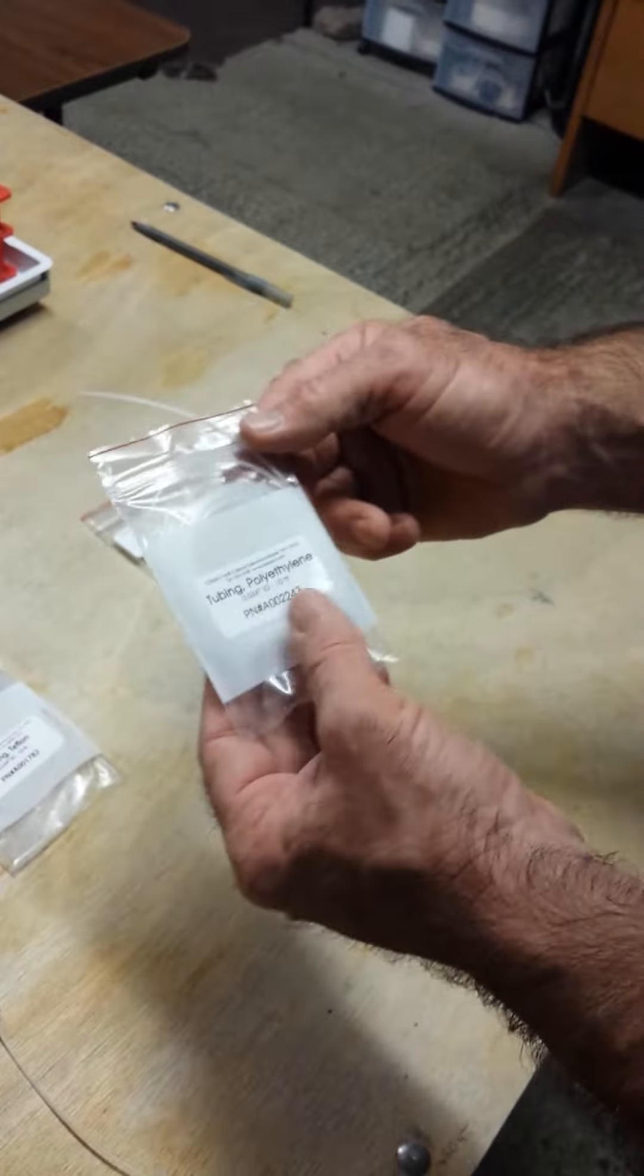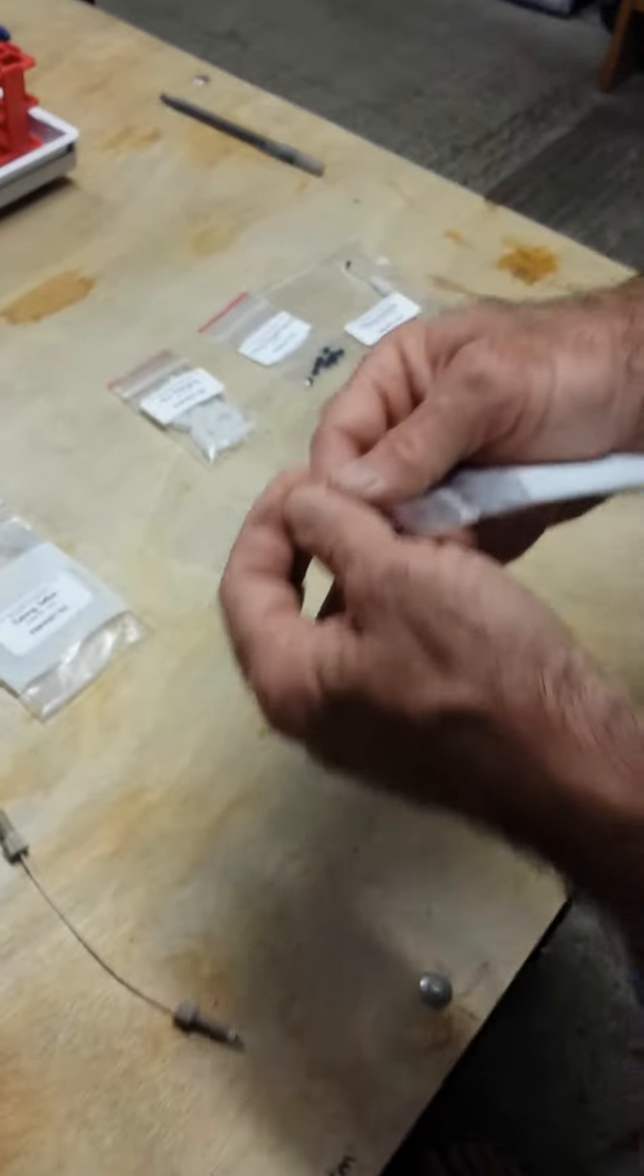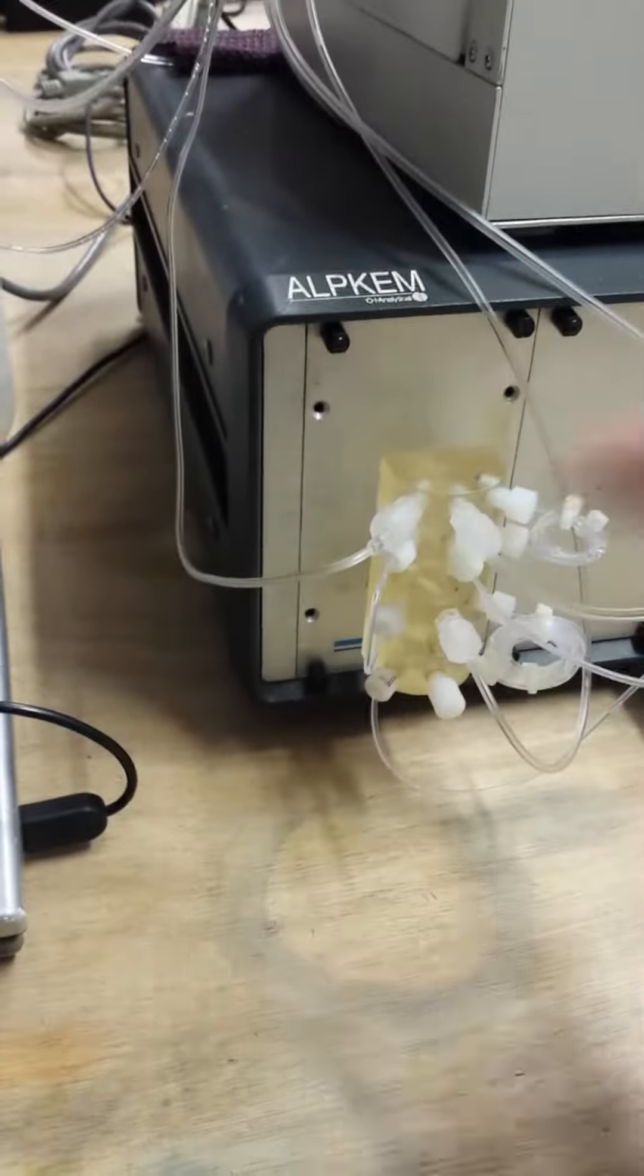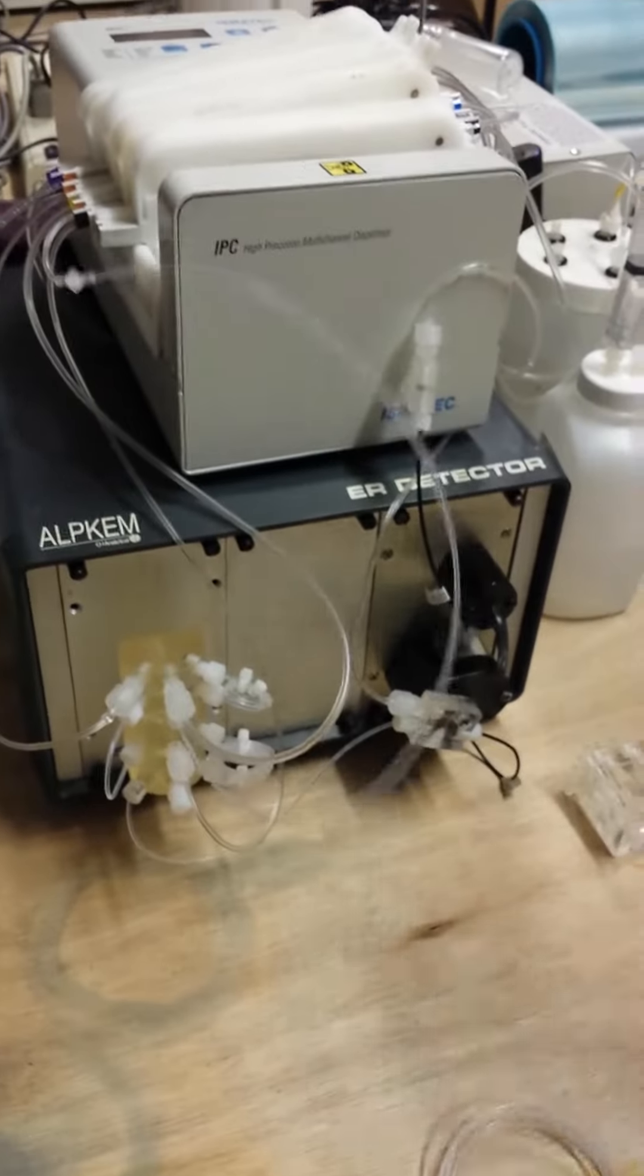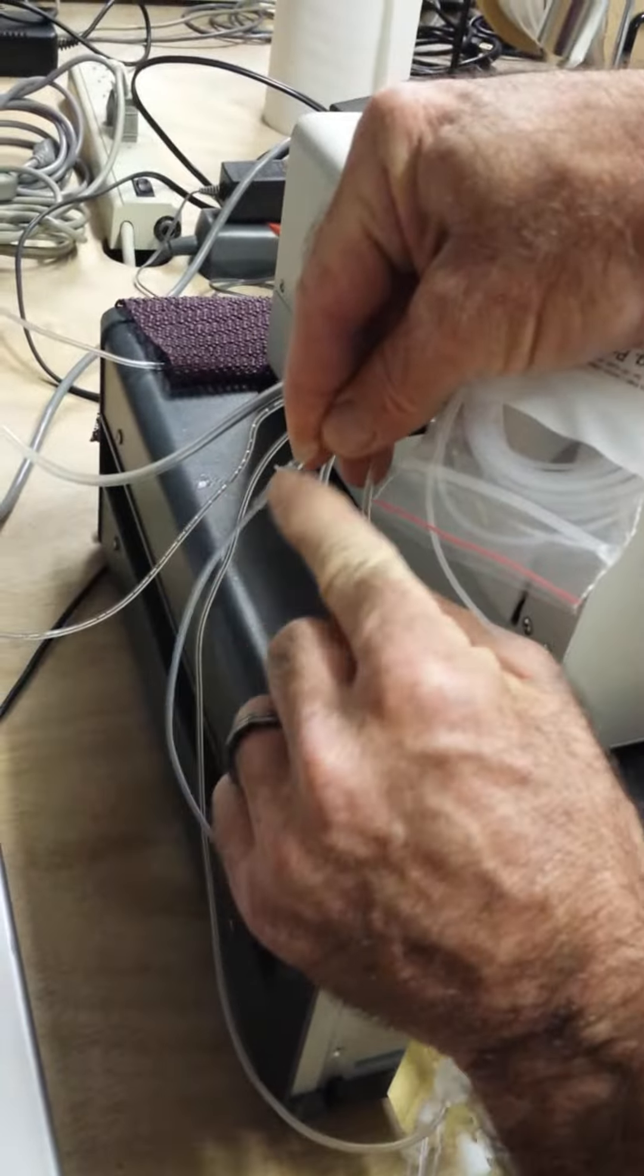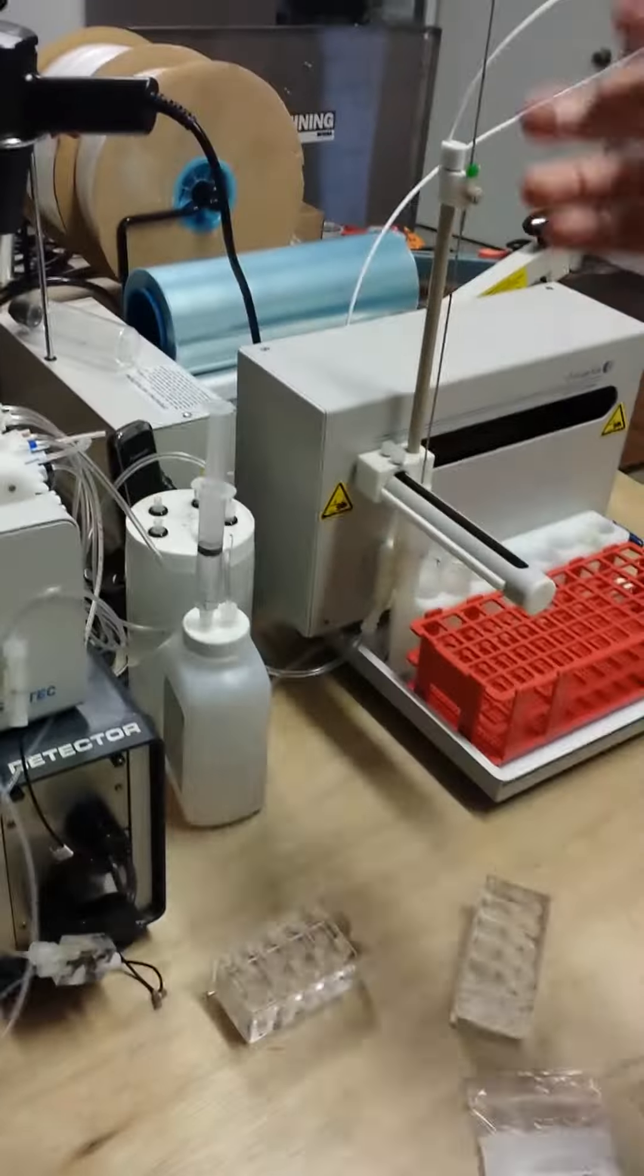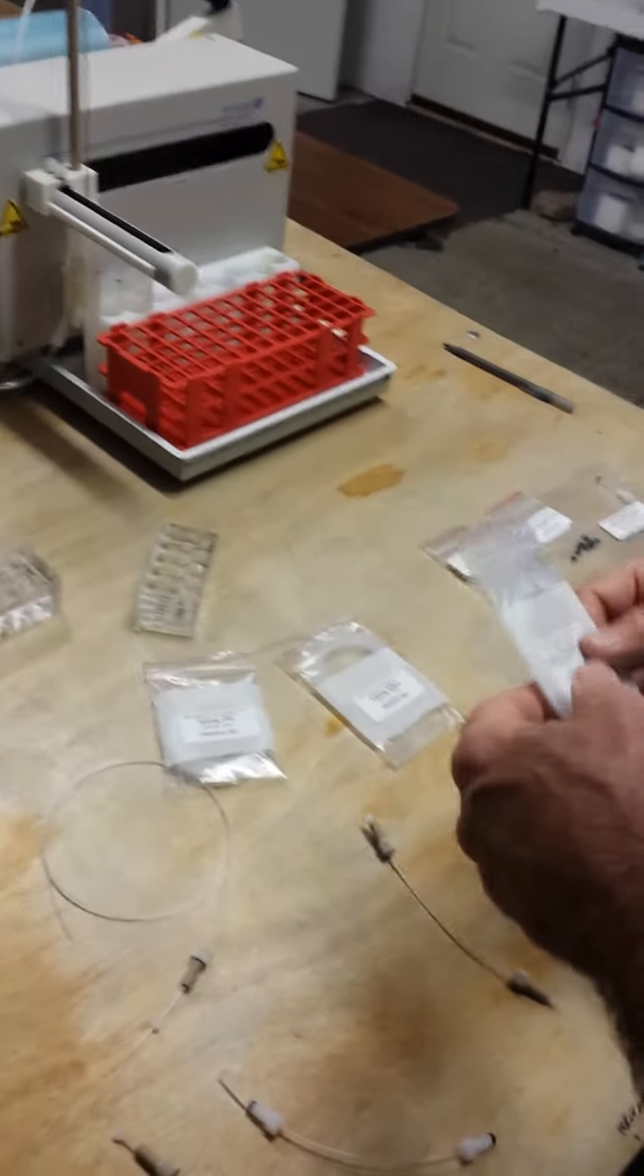And then the other type of tubing you'll see is what's called PE or polyethylene. Once again, this requires a nut or it can also use a connection where you put it on to a lure fitting. This is often what you see going from the sampler probe to the actual cartridge, and it'll look like a connection like this where you have an adapter on to it. This is a common connection between the sampler and the valve or the cartridge, but you also can use Teflon.